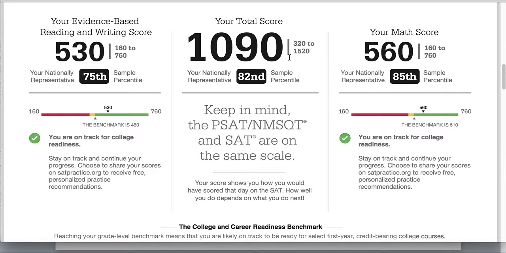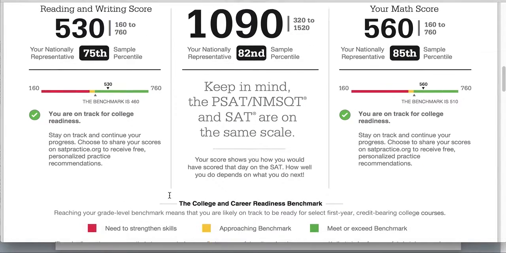So this student who got a 1090 might look at this score, look at the colleges she's interested in, and see, okay, I actually need to get a 1200 in order to get into these schools, so I need to improve by 110 points. So this score here not only shows you how much work you need to do in terms of test prep in order to improve your score, it gives you an idea of which schools you should be looking at, or whether you should consider different schools based on the score range that you're in.